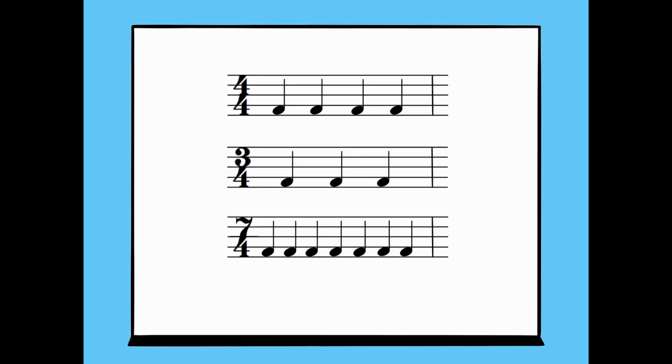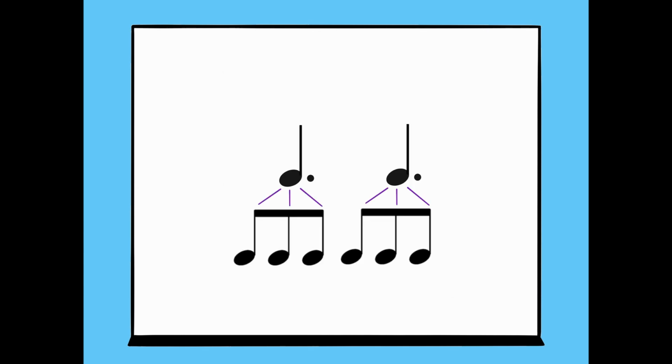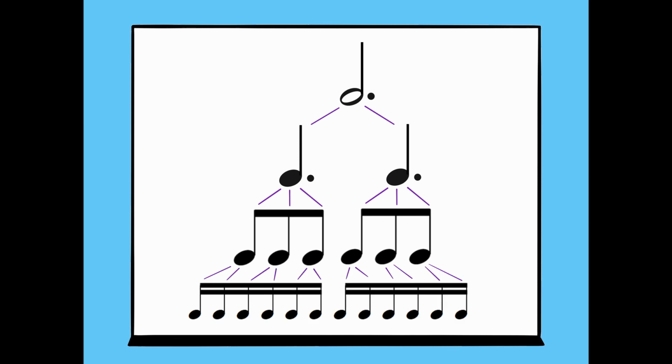When we looked at simple meter, the top number could be anything. But with compound meter, we are limited to numbers divisible by 3 because of how we divide each beat. For that reason, you will frequently see 6, 9, or 12 on top, which most closely relate to the simple meter groupings of 2, 3, and 4, respectively. Only the beat divides into 3, though. If we go up to the macro beat level or down to the subdivision level, we still divide into 2 parts, so that each beat has 6 subdivisions, not 9.